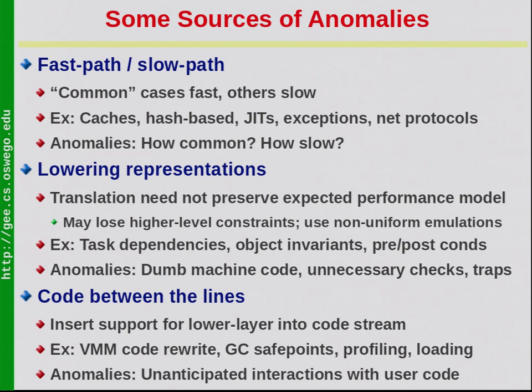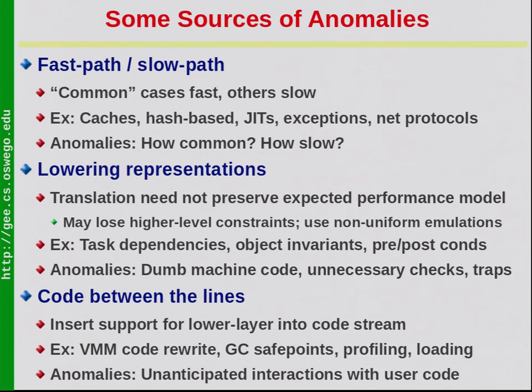And the last part is the secret weapon of every part of a layered system. They say, hey, we won't actually give you an API. We're just going to shove some code in between the lines for you. So there's, you know, VMware. What does VMware mainly do all its life? Rewrites all your code. It takes all your binary and plugs in all the places where it needs to do a trap rather than an actual read or write. So it's always just rewriting your code.